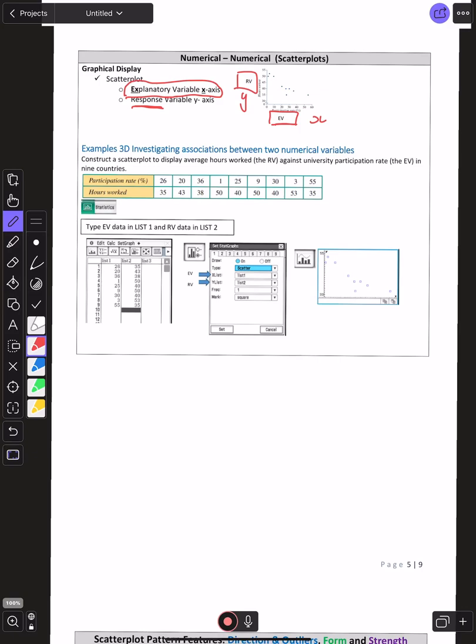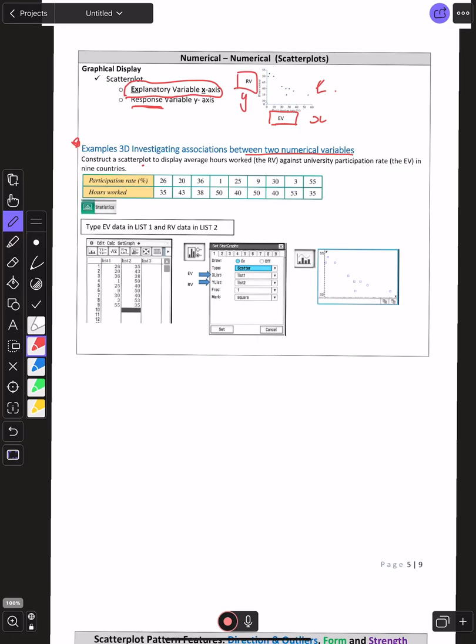For example, if we're looking at this example here in your notes, investigating associations between two numerical variables, constructing a scatter plot, that's this little guy here, to display average hours worked, the RV, against the university participation rate, the EV, in 9 countries.